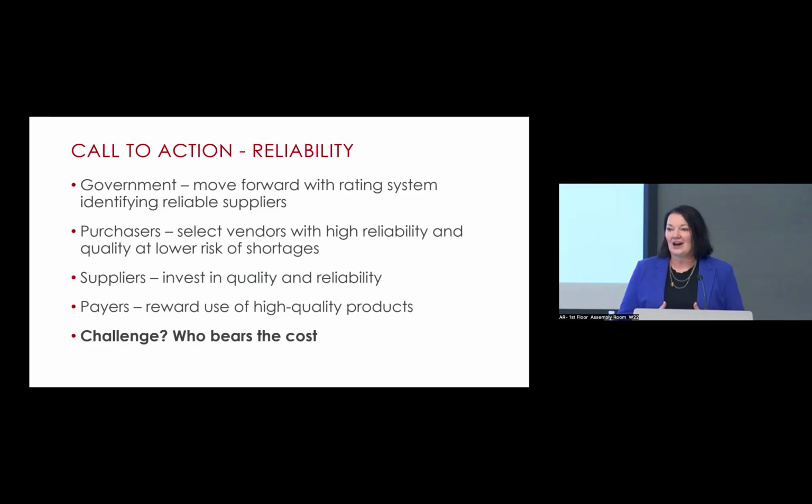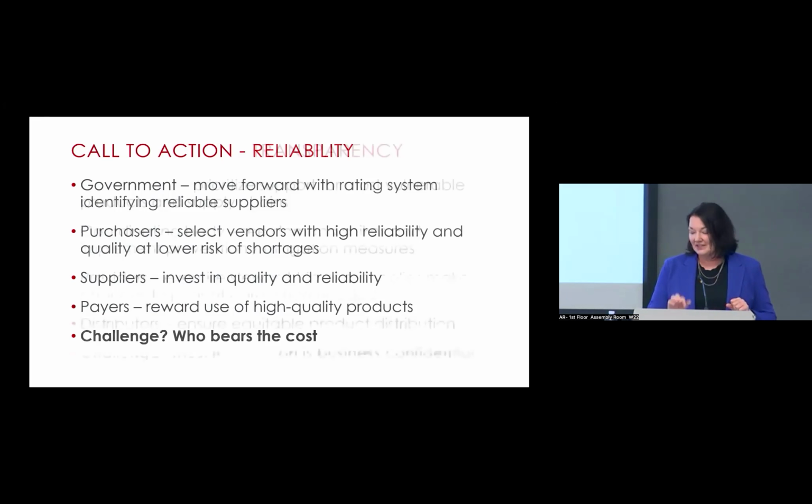These are very costly. Your hospitals are doing a tremendous amount of work managing these shortages. They could probably mix more tranexamic acid in mini bags and make more prefilled syringes if they weren't trying to get every other drug on the anesthesia cart. But most hospitals are very incentivized on price. And honestly, that's how CMS reimburses hospitals. So we have a tough road there. So again, that policy proposal talks about ways to change those incentives.